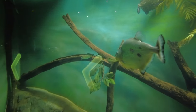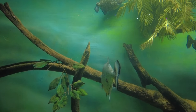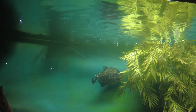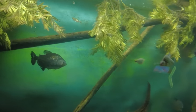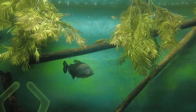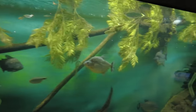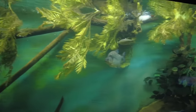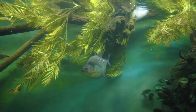Look at this guy. This guy looking a little damaged. Looks like he's got a couple little scars or something. That guy up there too. Missing a piece of his tail. Now I think what you may have here, from what seems like the work that they do here, is conservation. So some of these fish may be injured and can't be released back into the wild because of their injuries, or perhaps they're just here doing rehabilitation and they're eventually going to be released back out. You know, perhaps they're too old now to be released.